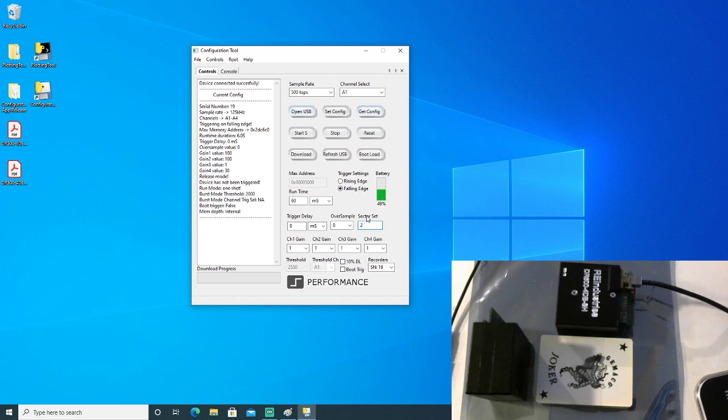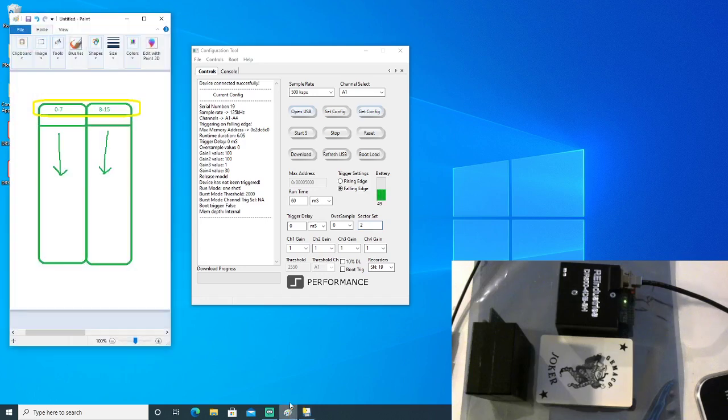The sector erase, using the sector set in this text box, is designed to allow customers to erase much more quickly and only erase an amount of memory they plan on using. Let's look at a picture of the memory system. This is a little diagram of how you can think of it. Each sample is 12 bits, stored in a 16-bit memory space. From the erase perspective, everything is erased with the sector set control in bytes, and each sector is 512 kilobytes.